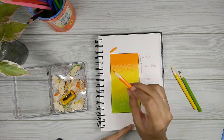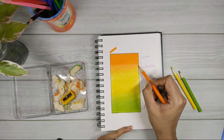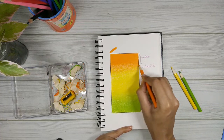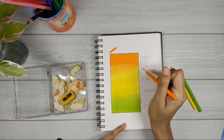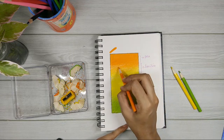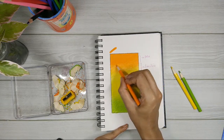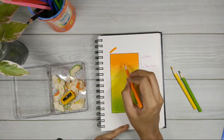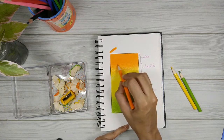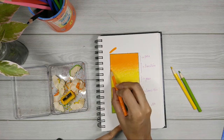Now for the transition area. I'm not going to put as much pressure as I did in the pure color region. I'm going to keep my hands very light. We need to fill out the grains of the paper, but since we're approaching the transition area, we need to be careful. I'm also rotating the pencil a lot — that helps keep the pencil sharp for a long time. And that's it — I'm going to stop using orange for now.